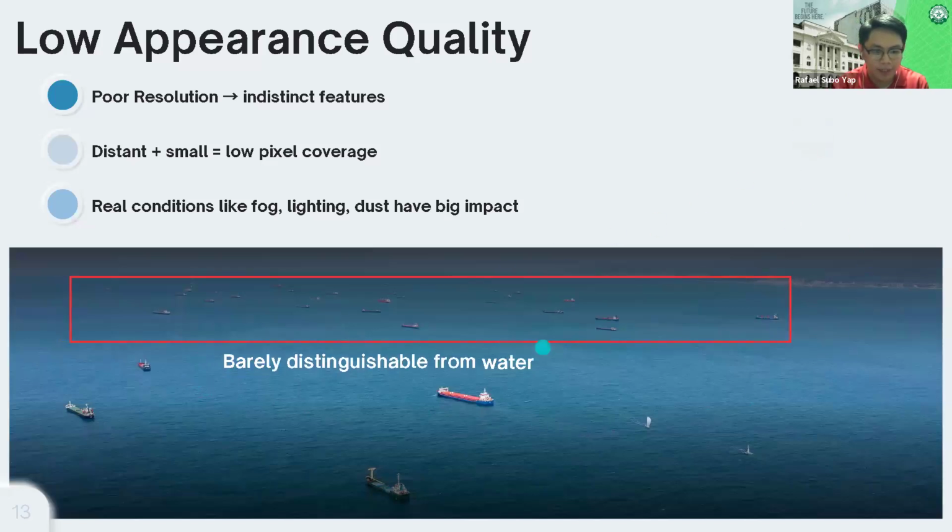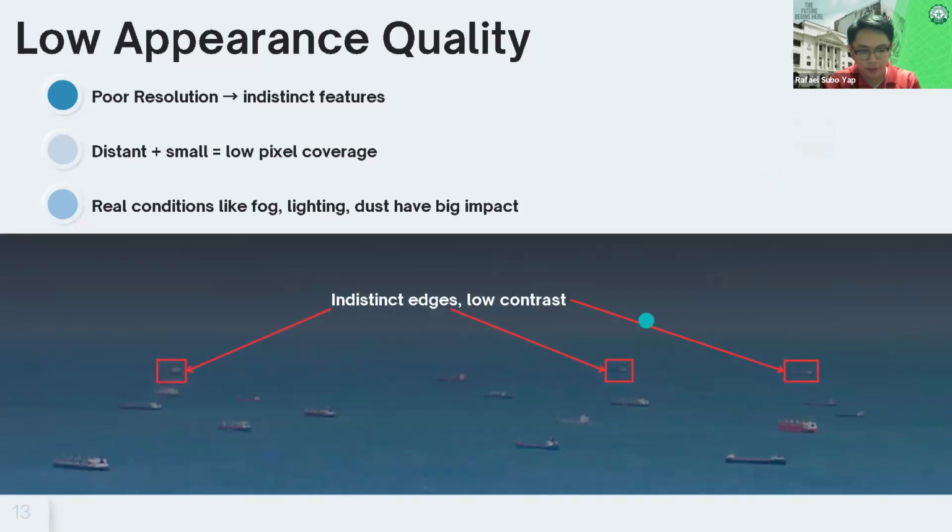Okay, now we use the same image as we did a while ago. Then let's show the hard objects. See, from this scale, it's barely distinguishable from water. Some of them even blend with the water. Now we zoom in even more. We see that there's indistinct edges and low contrast in these images. They just look like blobs. Even in a high resolution satellite image, these boats appear as low detailed blobs. Their visual features, which are barely there, their edges, texture, and shape, they're not really seen. So this isn't a problem of just a sensor, it's the reality of scale.